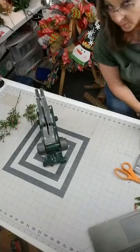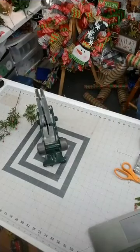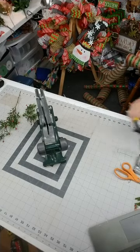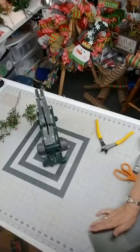Hold on a minute, I gotta plug in my battery. Uh-oh, crash! Everything's alright, no worries. Still good, no worries. I'll be back with you in a second. I don't want to lose you.